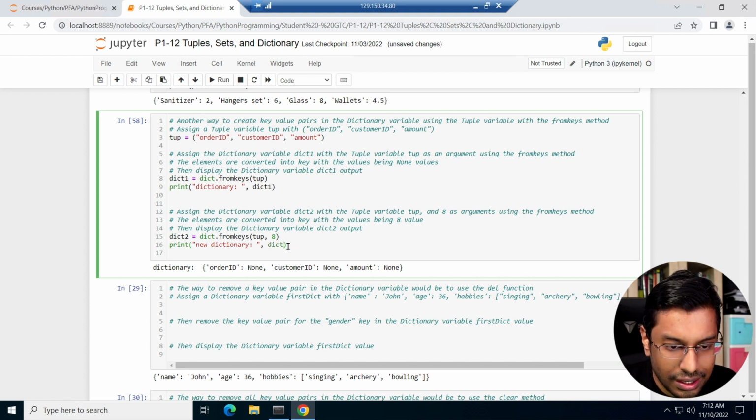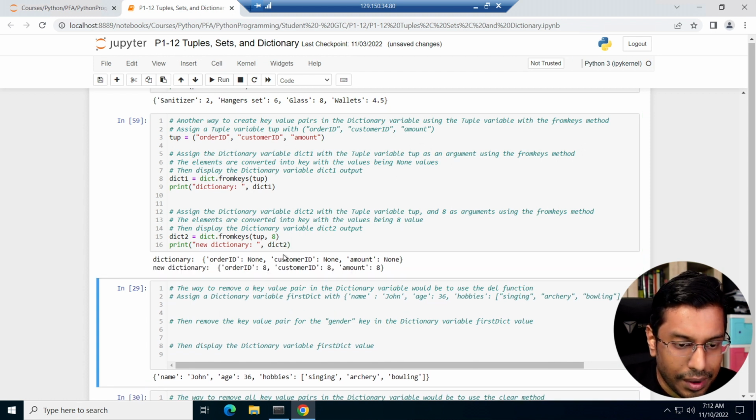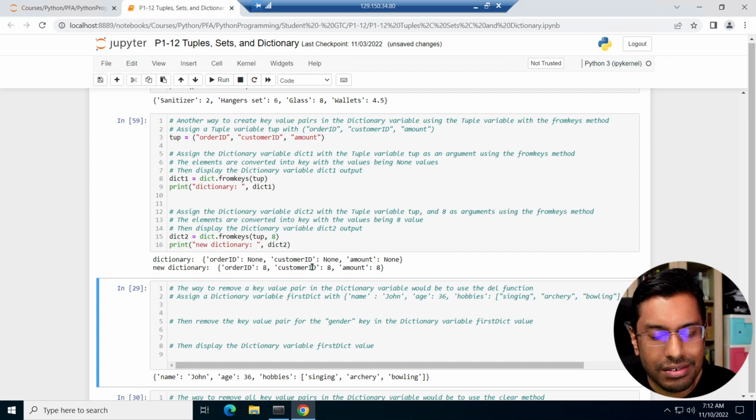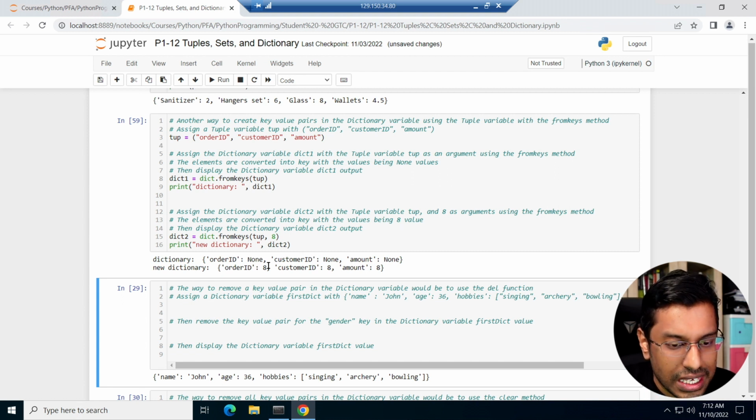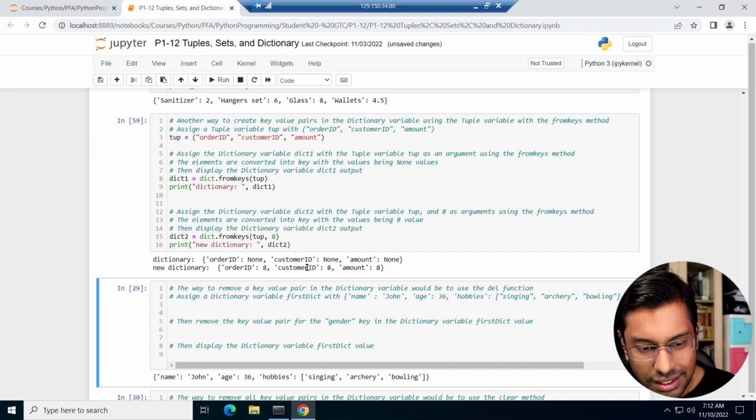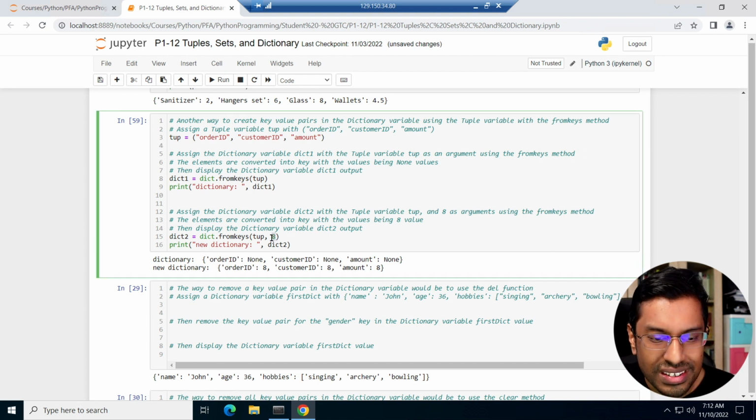And you can see that because I put the 8 there, this time around, the new dictionary has order ID 8, customer ID 8, amount 8. I mean, it's random, but now you have a key value pair, right? This is one other way to create dictionaries, right? But it's not ideal because it doesn't make sense, order ID, customer ID, amount all being the same value. So the limitation is they're all the same value. If you want to add them as different values, it's better to use the previous methods, one by one, or by using the square brackets as well.